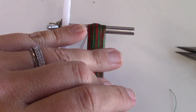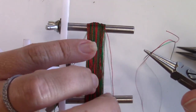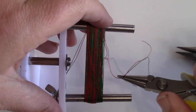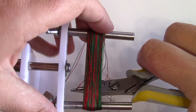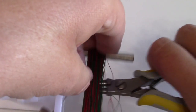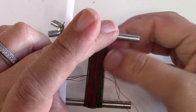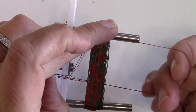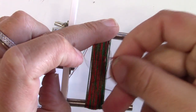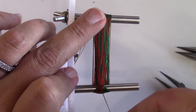And what I'm gonna do is use my round nose pliers, and I'm gonna grab a hold near the end here with my thread. I'm going to hold this piece and take my threads, and stick them through the opening here in my piece. Now, I'm going to grab a hold of my little loop of thread here, and stick my fingers in and grab a hold of those two threads that I just had. The reason I'm doing this is like a half hitch knot.